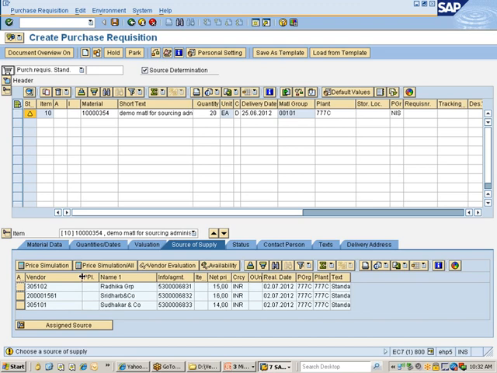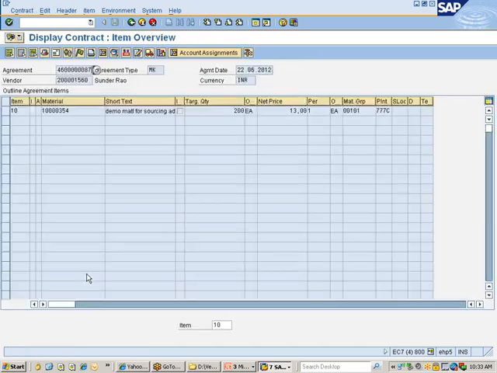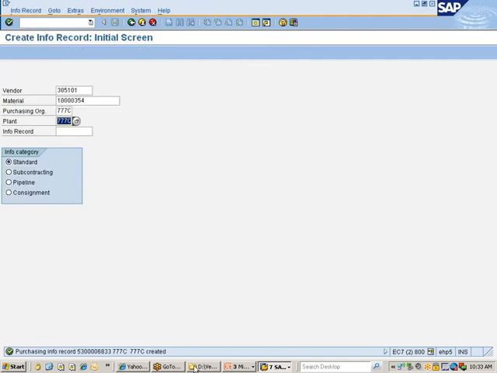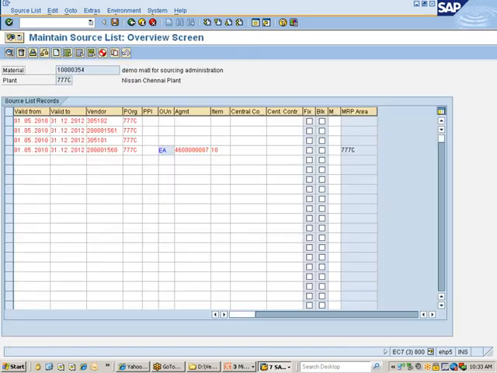Now it used to, because you see here, contract will have higher precedence than the rest of the documents. No, sir. It won't select like that. If you check the fixed box, then only it will select. Let's say if I fix this one, and then you have an agreement over here.